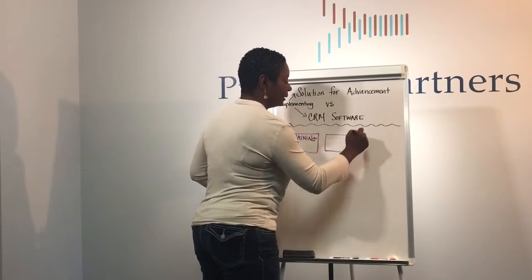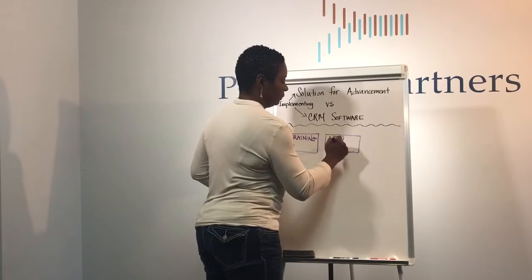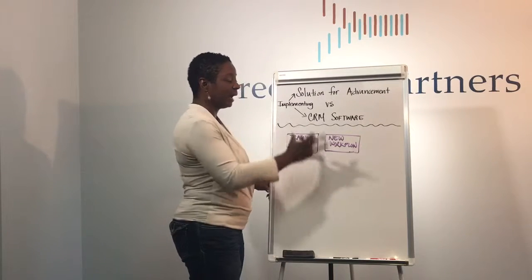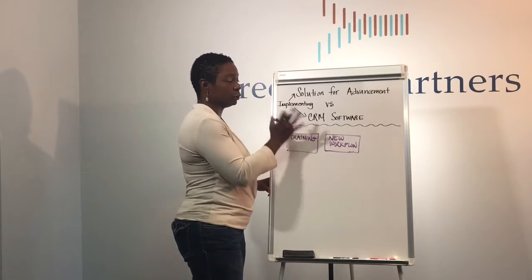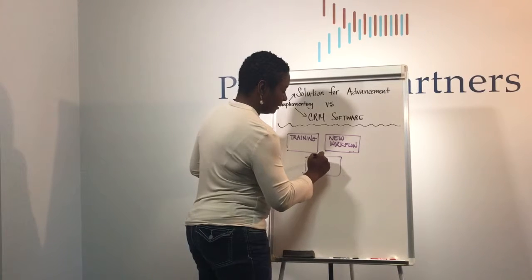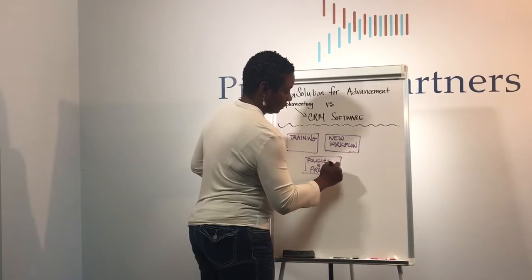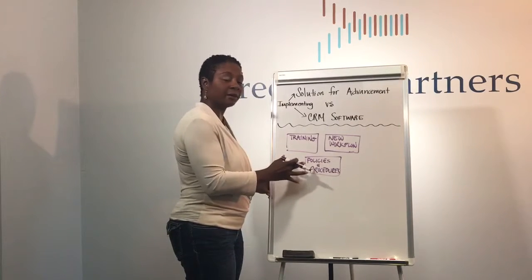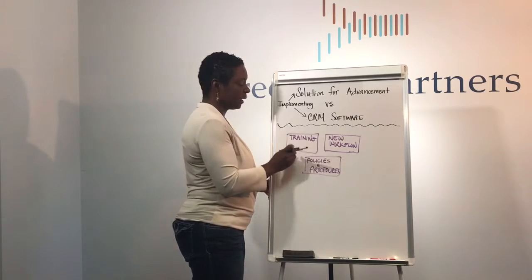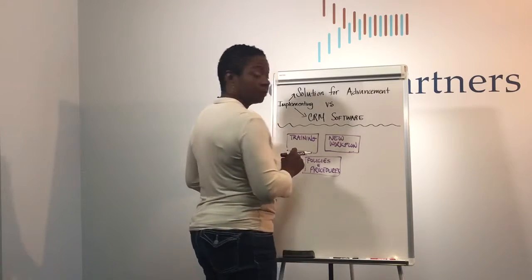It is highly likely that I'm also going to implement new workflow as a part of my solution. And also to provide guidance to everyone who uses this tool, I will also need to look at and revamp my policies and procedures. And with those three things together, I'm establishing a new business practice for daily operations for everyone who uses the CRM software. But there are other elements I need to consider as well.